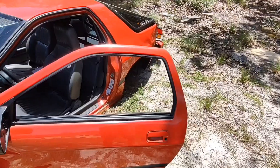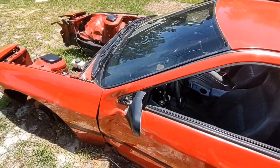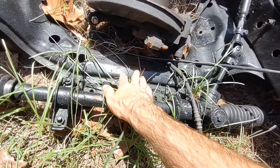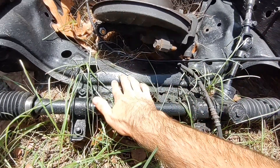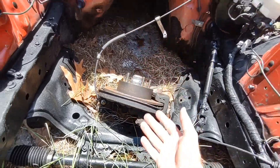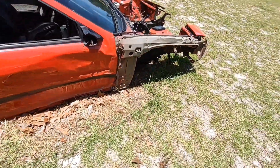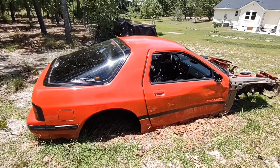This side's messed up. Basically what happened was I was coming home from work one day and I had fixed a few boost leaks, so I decided to floor it and get a log to figure out what the boost level was. I turned the boost down a little bit and the crank balancer broke off the front of the motor, bounced under the car — you can see the subframe's got a little bend in it right here — hit the oil pan, busted it out, coated the tires with oil, and sent me off into the woods. I bounced off some trees. Luckily I didn't get hurt at all.